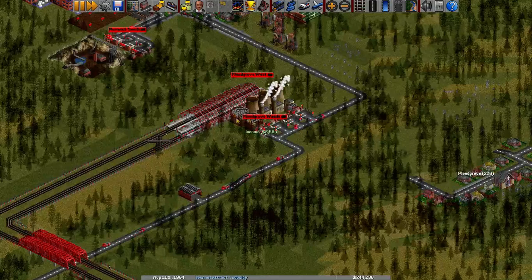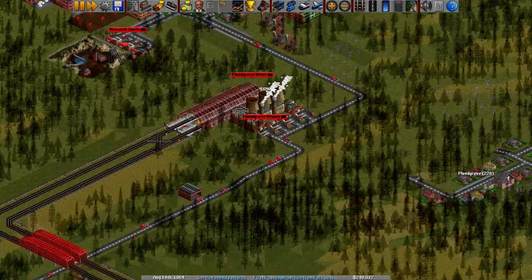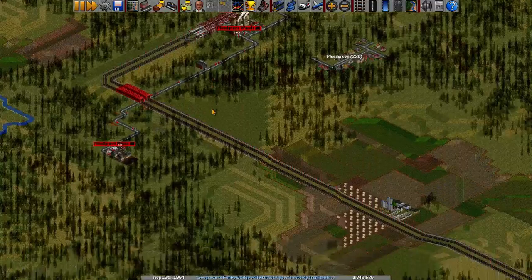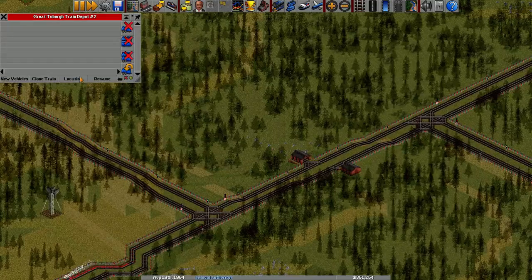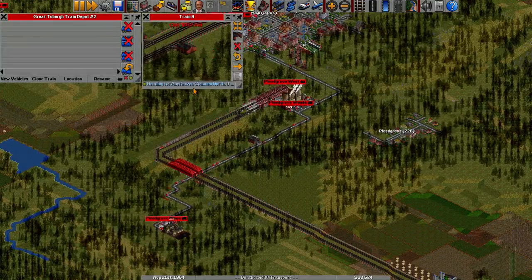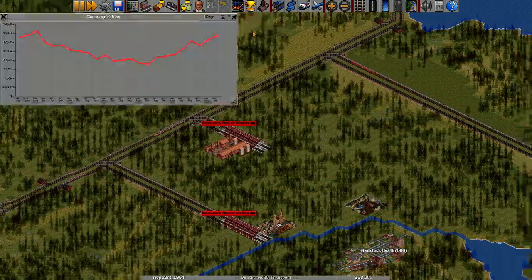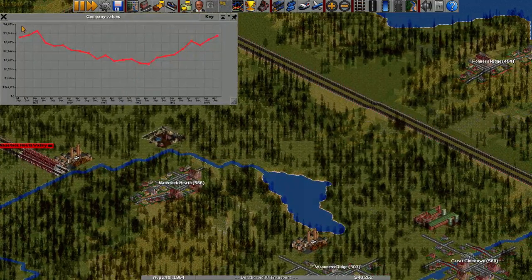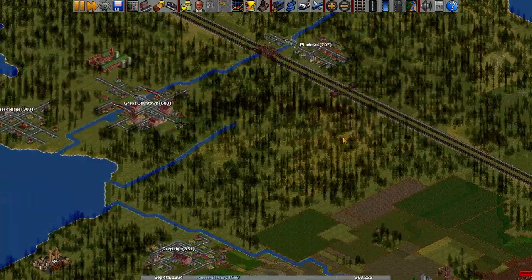Now if we look at how much you make in a transport, it should be quite a bit. And it's $145,000, so that is not bad at all. Alright, you clone you. And we almost have 10 trains now, so that should help us a lot. Now if we look at company value, it has been going up again, which is good. That's sort of what we want to happen.